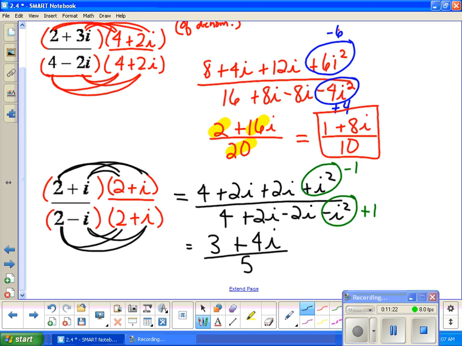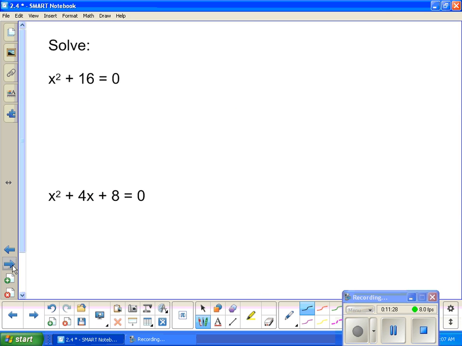All right, so we can work with complex numbers. We can also solve now for imaginary roots of a quadratic using the i value. So if I'm solving number 1, first thing I'm going to look at is it's missing the linear term, so I could use the square root method. x squared equals negative 16. Take the square root of both sides. x equals plus or minus square root negative 16.